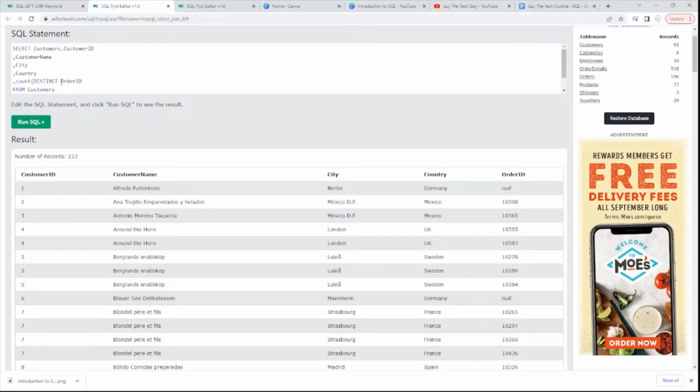Let's say, for instance, there's just an issue with the table for whatever reason. Let's say, for instance, this record is inserted twice. We would want to count it once. And again, I know I keep beating this to death. It goes back to knowing your data. And here we'll use the alias order count.